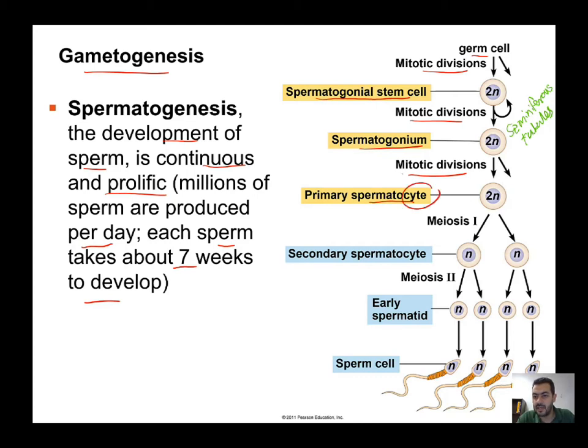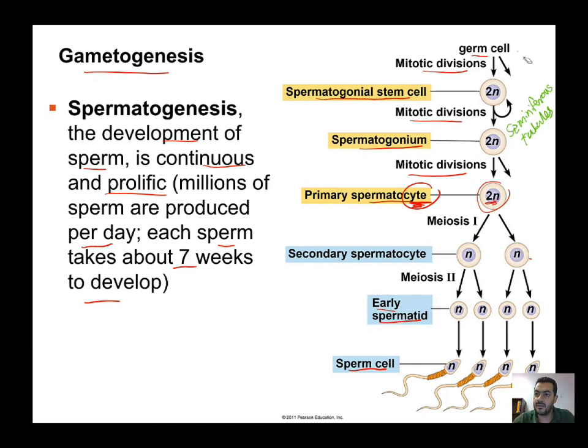So the suffix cyte reminds us that this is a cell, and actually this is the cell that is going to undergo meiosis 1 and meiosis 2. So it starts with a diploid cell like that. By the end of meiosis 1 we will have 2 haploid cells. Each one of these haploid cells will go through meiosis 2 to give rise to 2 haploid cells. They are called the early spermatid. This early spermatid undergoes stages of development and maturation to give the sperm cell at the end.